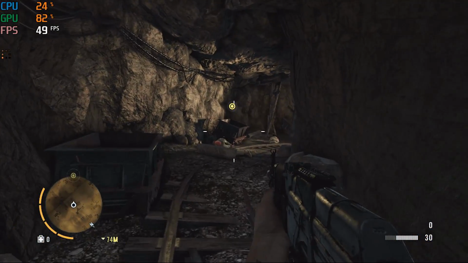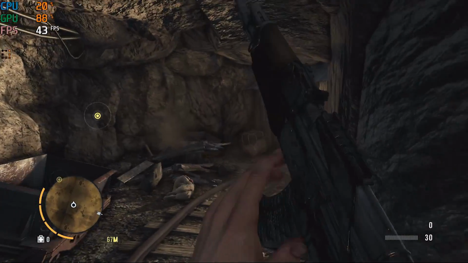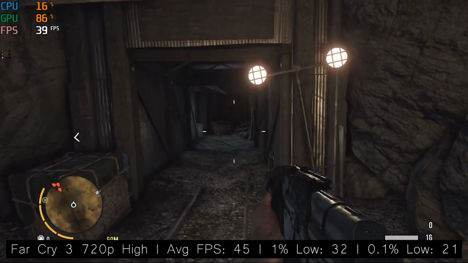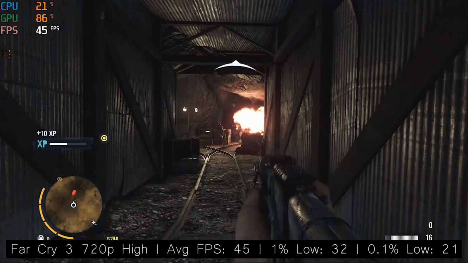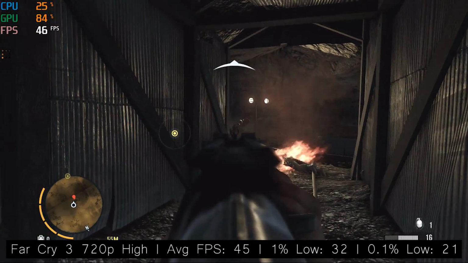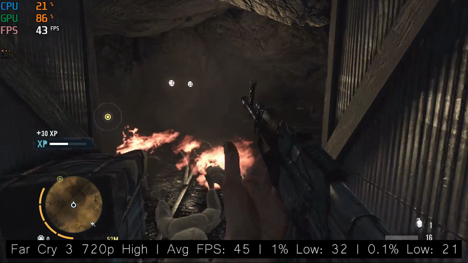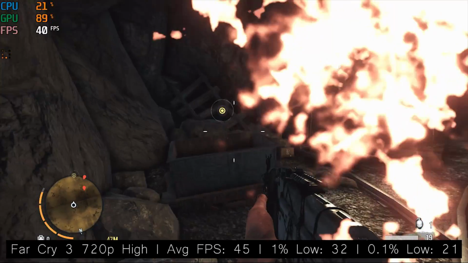Now in Far Cry 3, perhaps one of the best games in the series, we were able to turn things up to high at 720p resolution here and saw about 45 frames per second during this level. A lot of this level takes place underground and there is quite a lot going on screen, so I wanted to test this card during a pretty intensive situation where there would be lots of explosions, etc.